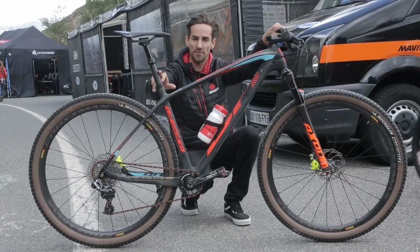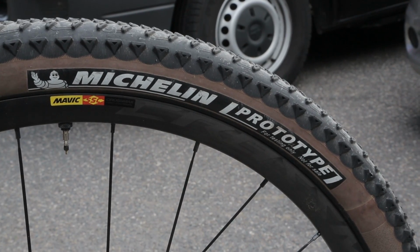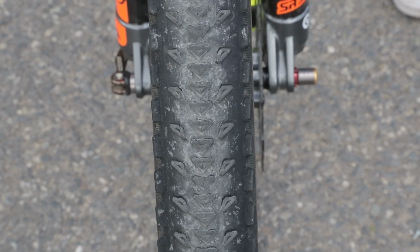He's also got this carbon fibre KS Lev dropper seat post. We've also got some prototype Michelin tyres on here. They're the Jet XCR super low profile cross country race tyres.